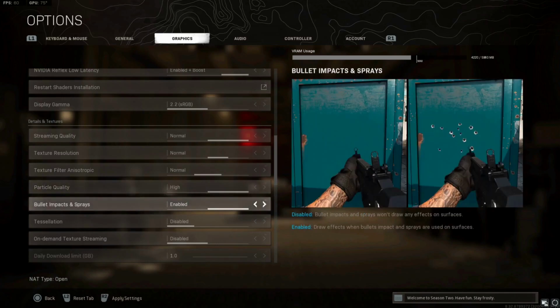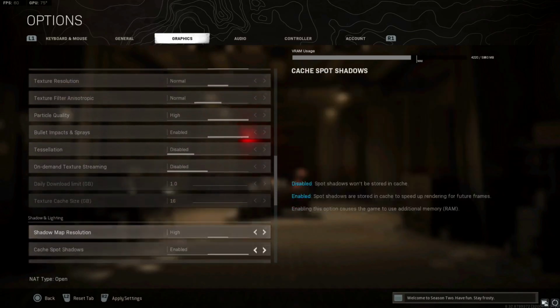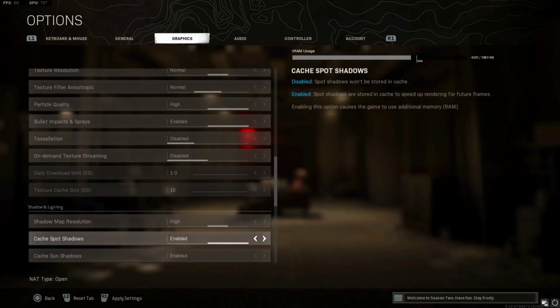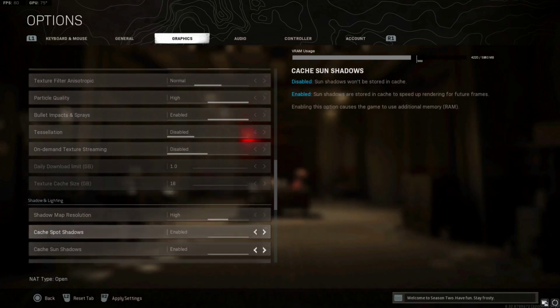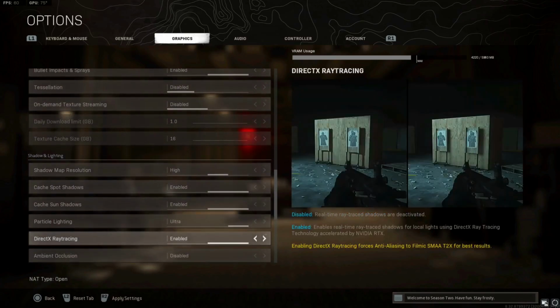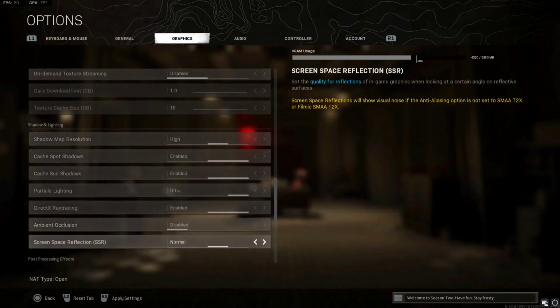Bullet impacts, I have this enabled. This, I have all this disabled. Shadow map resolution, I have this on high because it makes the game look crispy. I don't even know what this is. I don't know what this is either. Particle lighting, I have this on ultra. DirectX ray tracing, I have this enabled. So it looks nice. I have this disabled.